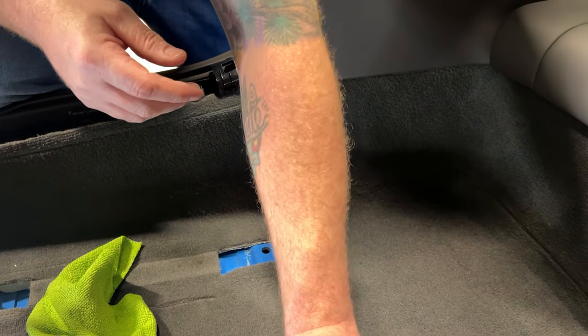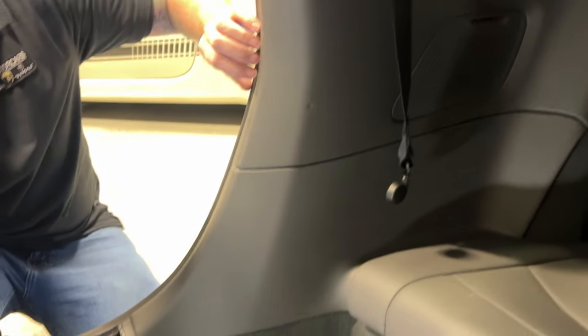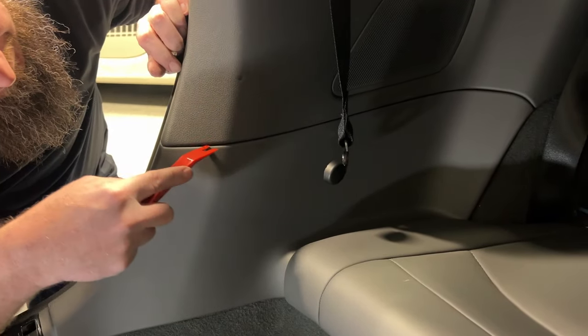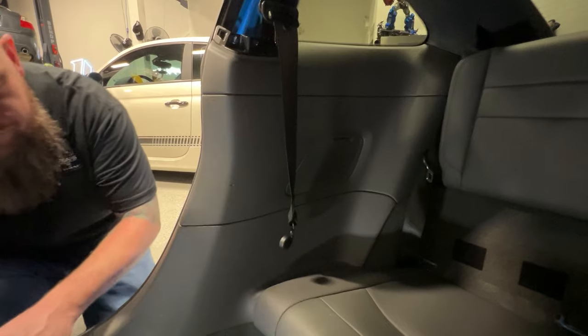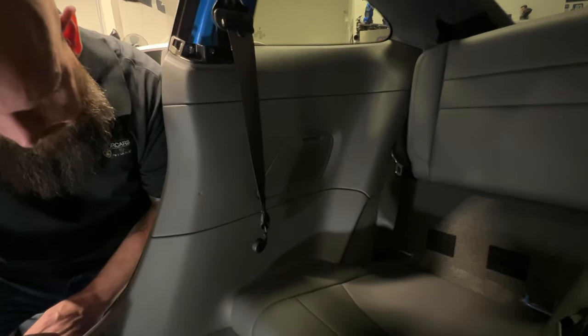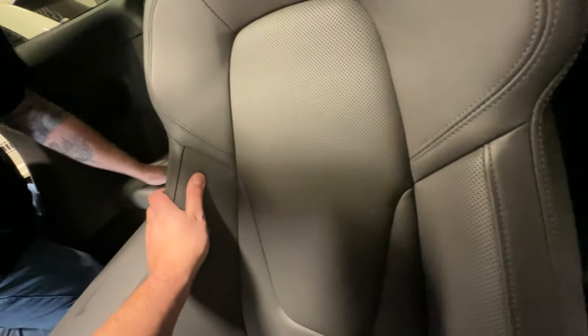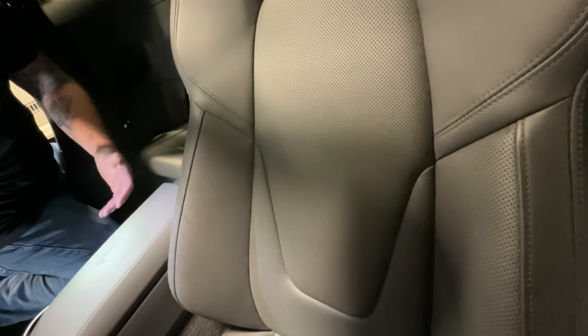With the seat belt disconnected from the bottom there, now it's time to remove the rear seats. Remove the rear seats? I'm assuming this is one piece. Let's find out. Both these panels are one piece? Yeah, so it comes from here all the way down to here. So you're not kidding about taking out the back seat? I think we should take this seat out too. Should we just get the seats out? I think we should get the seats out.